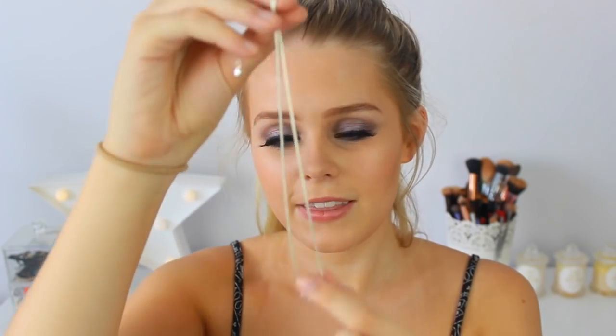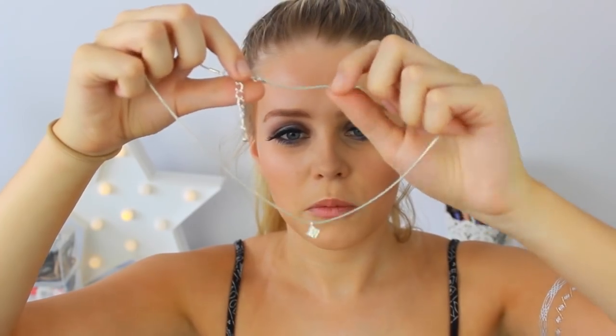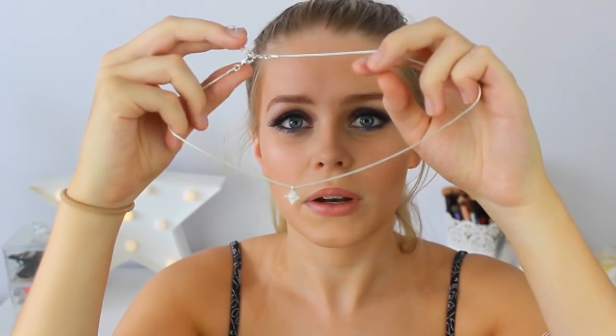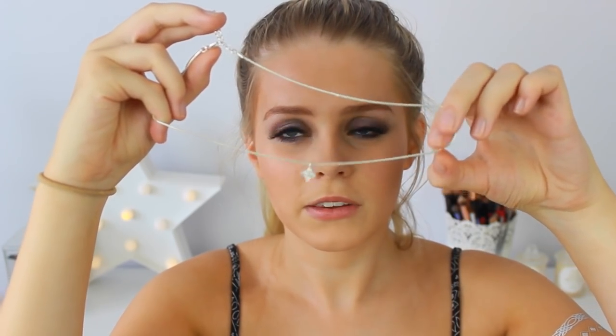I'm not really one to wear a huge amount of jewellery — I tend to react to it, so you'll only really see me wearing a necklace, a ring, or maybe a bracelet, definitely not earrings. But this is the necklace I've been really loving lately and wearing a lot — you may have seen it in my formal vlog. It's from Forever New and I honestly love their jewellery. The chain is quite thick so it sits really nicely, and you can also adjust the length.